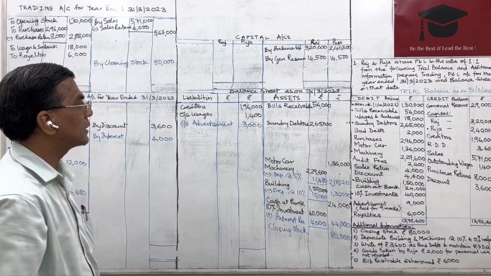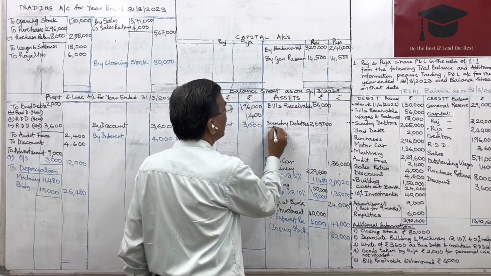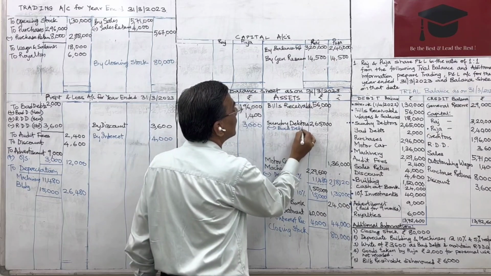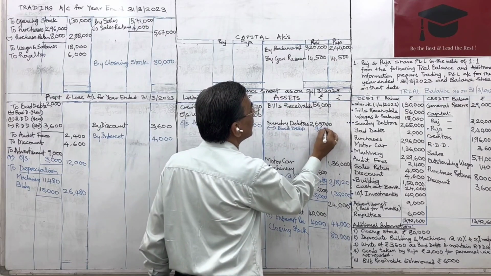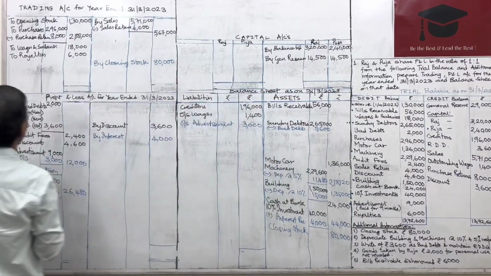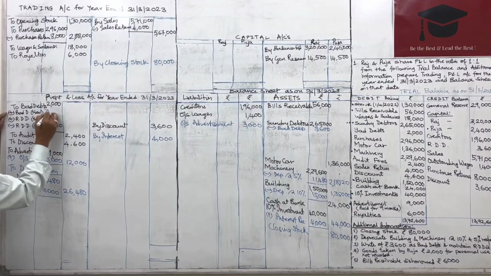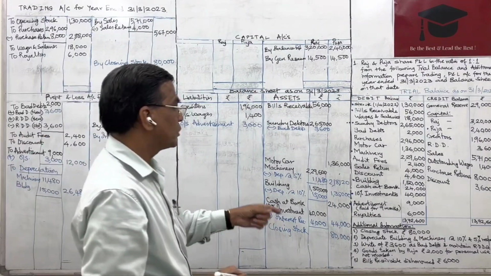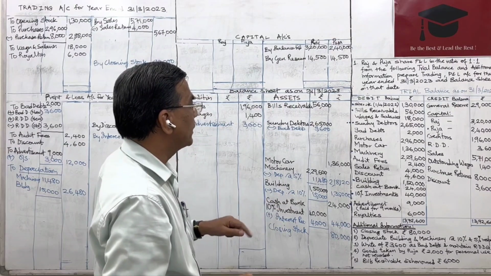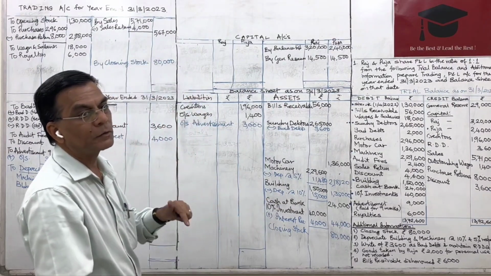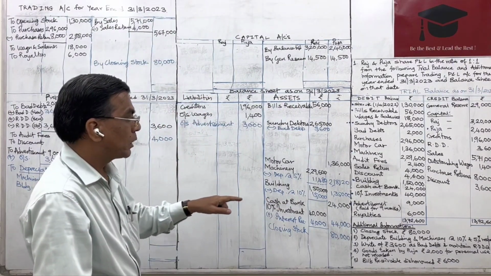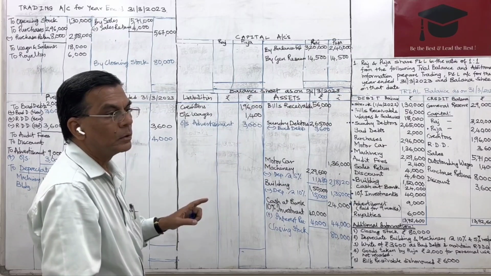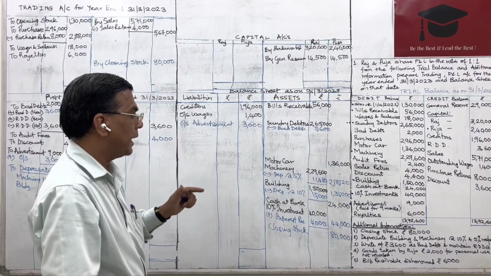Then we go on to the third adjustment. Write off 3,600 as bad debts. That means it will be reduced from our debtors. Bad debts 3,600. And the second effect will be over here in the profit and loss, the new bad debts 3,600. Then they are telling us to record 5% RDD, but that should be done only after the final adjustments, because there can be other adjustments that can affect my debtors. So I do it only at the end.